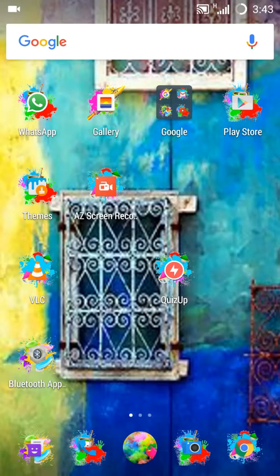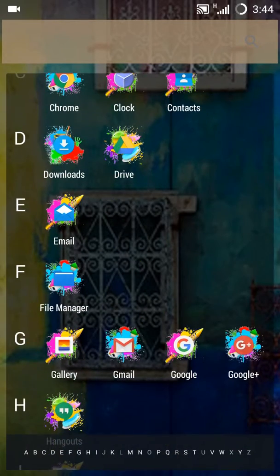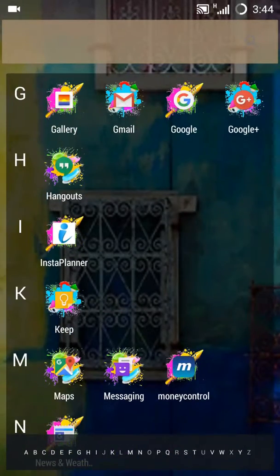Hello everyone, my name is Vikash Upadhyay and I am going to make you familiar with an application named InstaPlanner. This application has been developed by our instrumentation team of Tata Power Services working at Meenakshi Energy Private Limited. So what is InstaPlanner and how are we going to use it? One by one we will see.